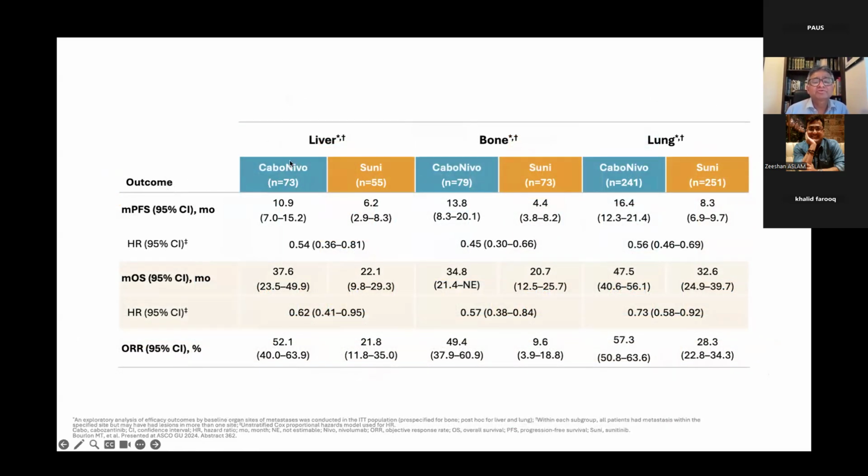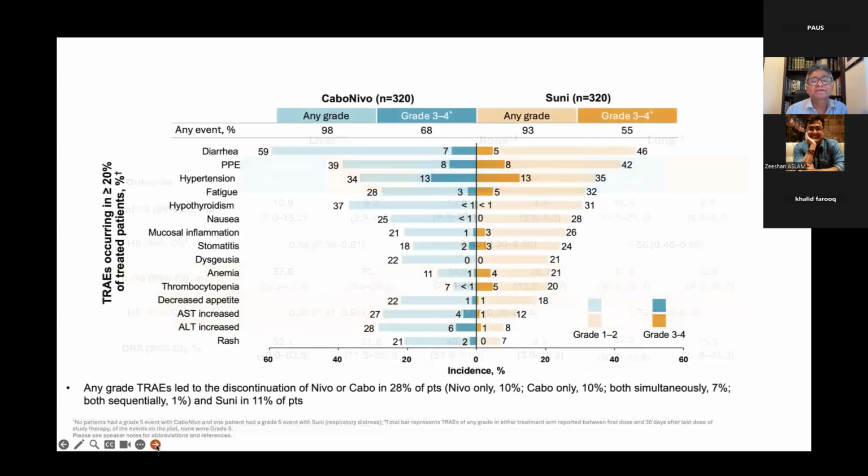The outcomes, whether there's a liver mets, again, liver mets and bone mets are those where we really feel that there's not much point in going ahead with any nephrectomy. And again, you can see their outcomes, progression-free survival, but still the benefit was there, 10.9 versus 6.2, 13.8 versus 4.4 in bony metastatic disease. And with lung mets, 8.3 versus 16.4. So if you look at the lung mets, sunitinib 8.3, sunitinib with bone mets 4.4, and that tells you that if the patient has to have a mets, lung mets is the better one than liver, and the bones are the worst one in these metastatic kidney cancers, unfortunately. So overall, you can see that there is survival benefit, which is significant with this combination of IO-TKI.